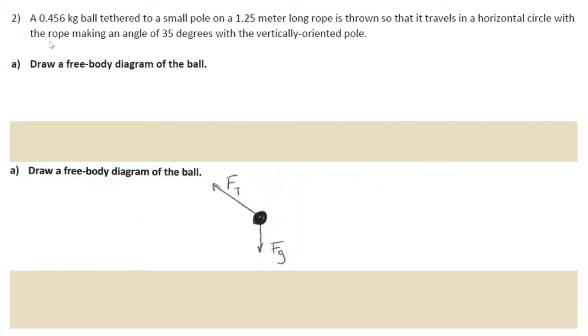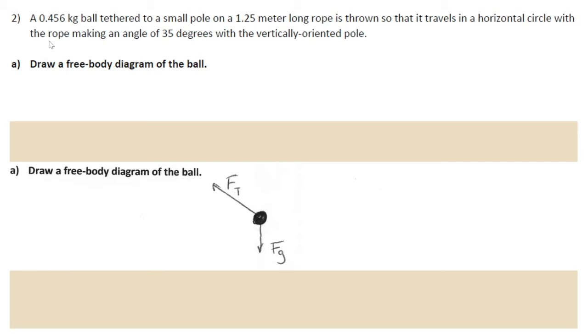And so it should look like this. It's not really that hard. We talked about this a lot just recently. So all we really have to say is, when you're drawing a free body diagram, you ask yourself the basic questions. Which objects is this object in question interacting with? In this case, it's a ball. So which object is the ball interacting with? The ball's interacting with the string or the rope, and the ball is interacting with the earth. So we have a force of tension.